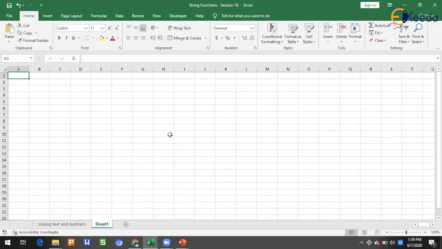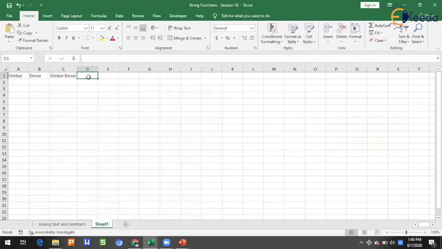So consider we have two strings wherein we have this data, and we want a combination of these strings into a single string like this. So how do we do it? That's called string concatenation, or adding multiple strings. Concatenation is like you can break the strings or you can add the strings.